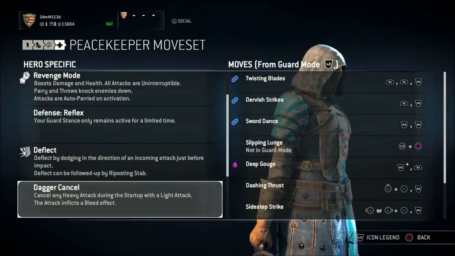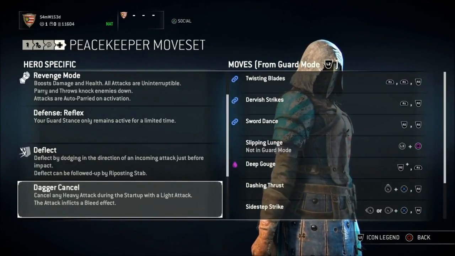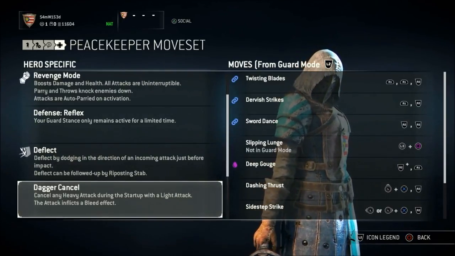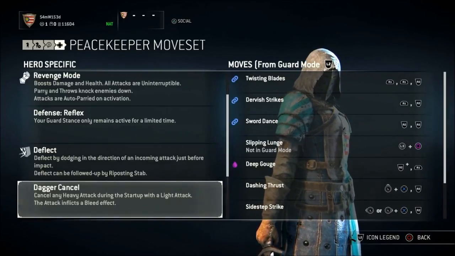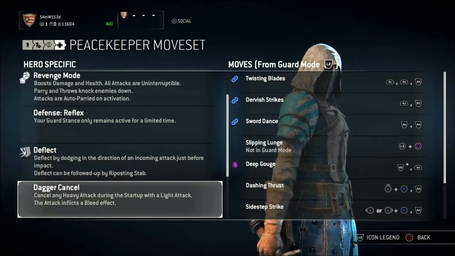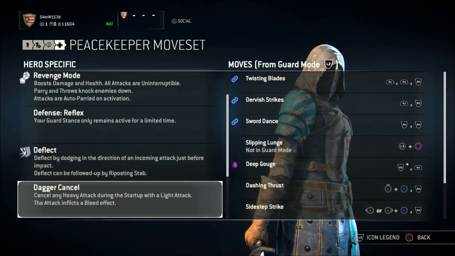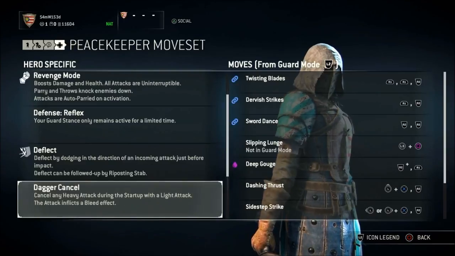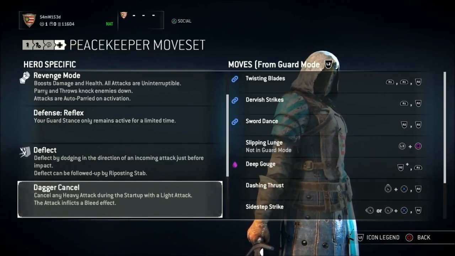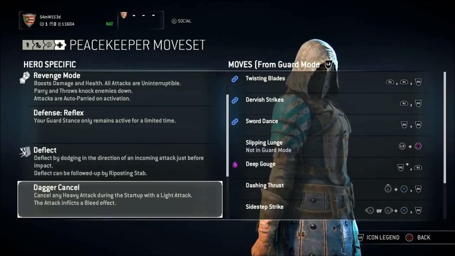Because in 1 versus 3s, everybody is going to be throwing heavies to try and get the execution on you, because they don't want you to be able to come back alive. They don't want a buddy to be able to come and res you. When people are trying to finish people, they're almost always throwing heavies that I've seen. And with this dagger cancel, if you see someone getting ready to throw a heavy, all you have to do is throw a light attack out, and she has the quickest light attacks in the game, so she's already got a double bonus here. She throws out a light attack in no time, and it cancels their heavy. It interrupts it. They don't do any damage, and you do damage on them. And not only that, it inflicts a bleed effect on them. So this is her bread and butter. This is what's going to keep you alive in 1 versus 3s.